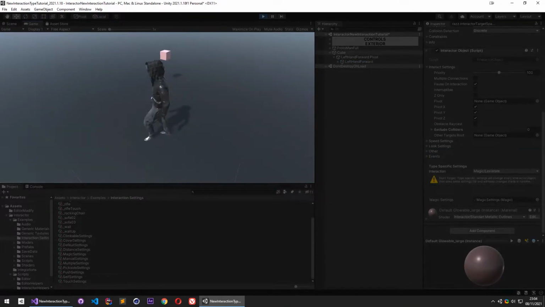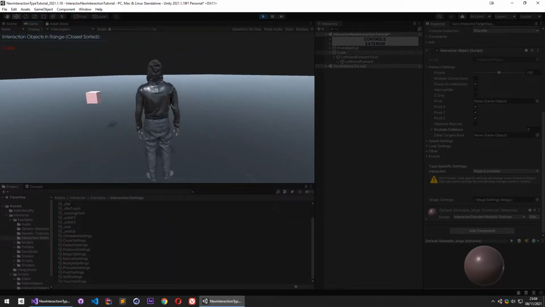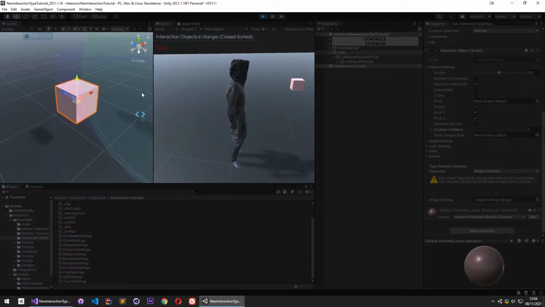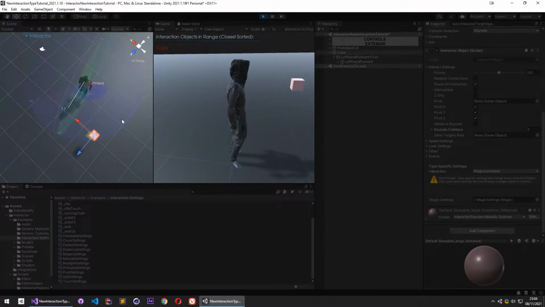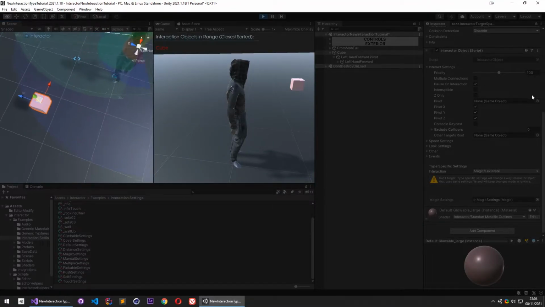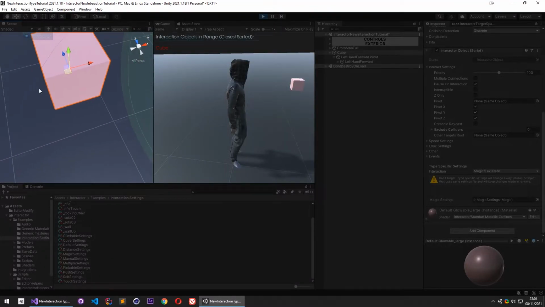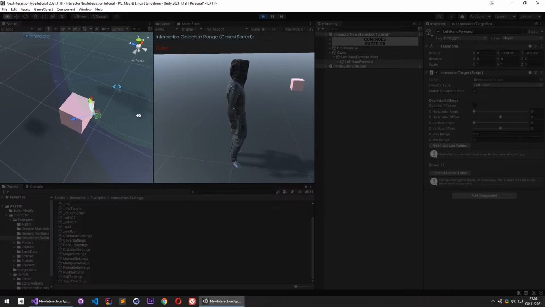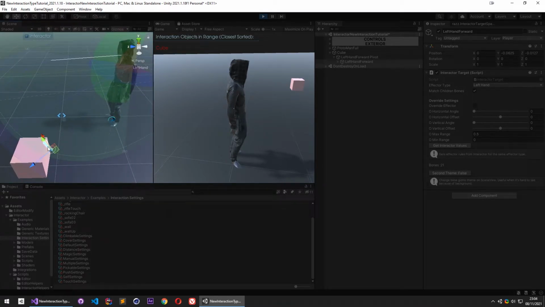Okay, right now it starts with the off state, and now it is in our sphere trigger. Let's also put up the scene view so we can see what's going on. As you can see, the object enters here. Now it is in the update loop, but the only thing that gets checked is this target, and it gets checked by the left hand right now. Other effectors do nothing.